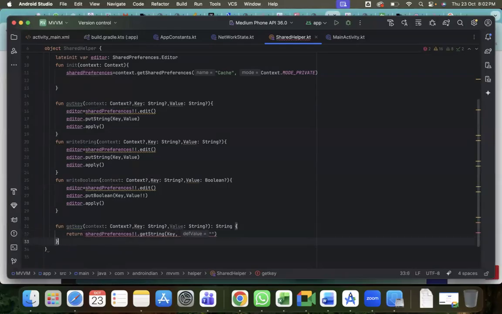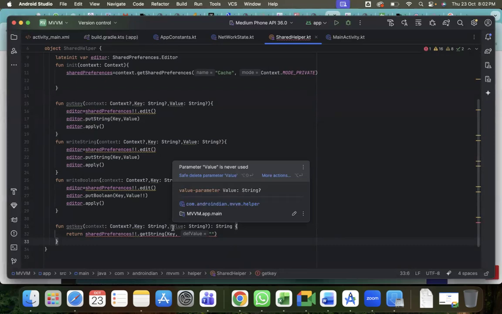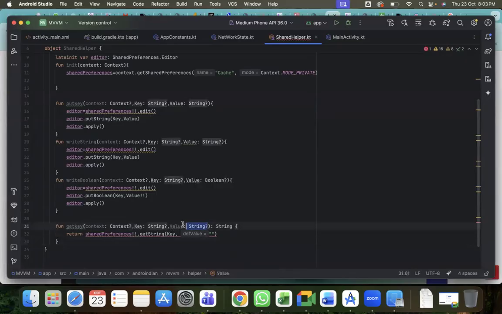So that we will get here. This is the value we will get here. So context, get string value. Sorry, here this value could not be here. Only one thing, that is the key, context comma key. That we will get the key. So return, that is the sharedPreferences.getKey.